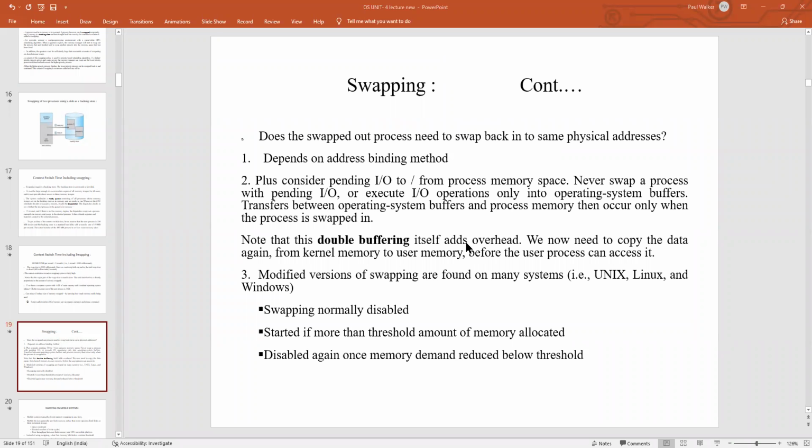Each process will be facing a buffering condition, that is, the process is going to wait in a queue state. That is called a buffering condition. The swapping will normally be disabled, and here the started value will be stored to the next sequence. While the swapping is normally disabled and started with a more threshold value, it is capable of disabling the particular function and reducing the threshold value with the modified sequence of swapping. This can be used in different types of OS environments: one is a Unix environment, another is Linux, and after that the Windows environment.